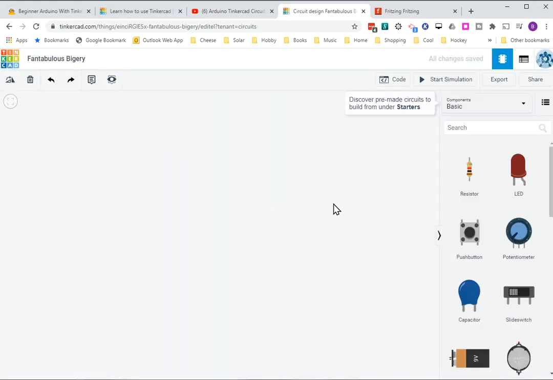So if I left click on Create New Circuit, it takes a little bit of time. It comes up, and you can move parts in here. So I can get an LED here. All I have to do is click on it once, bring it out here, and drop it on the circuit. I can get a push button, left click on it once, and bring it out here. I'm not dragging it. I could drag it if I want to, so whatever concept works for you there. If you don't like the part that you placed, hit the delete key before you let it go.